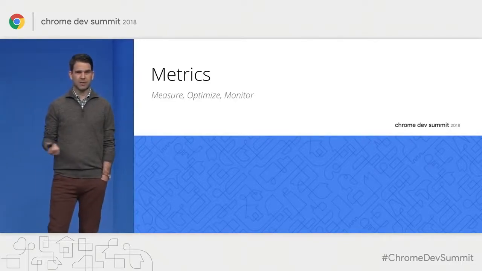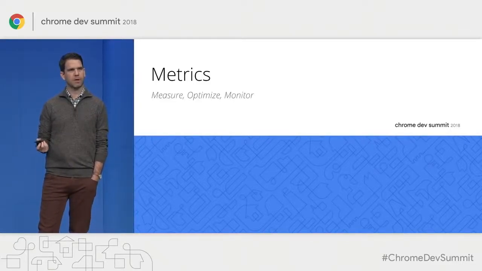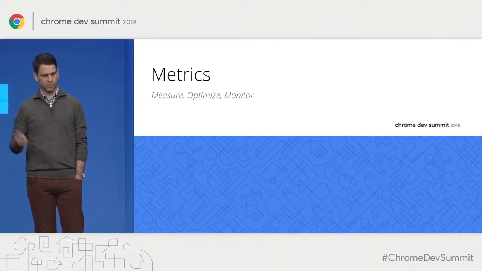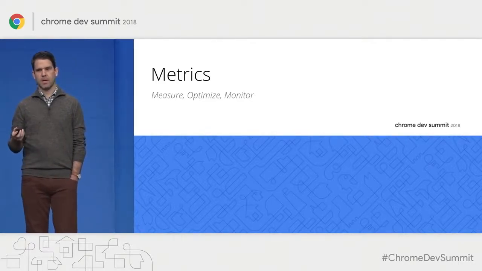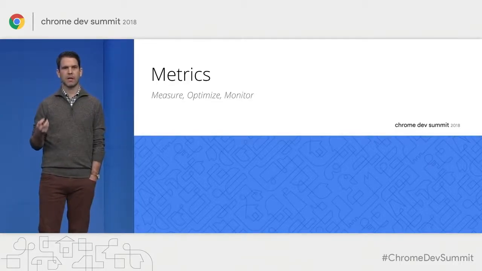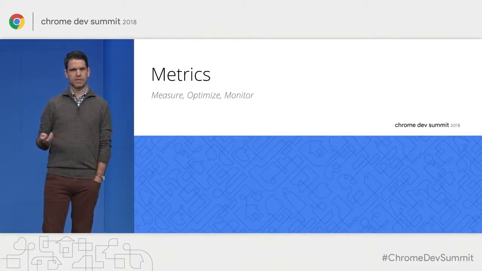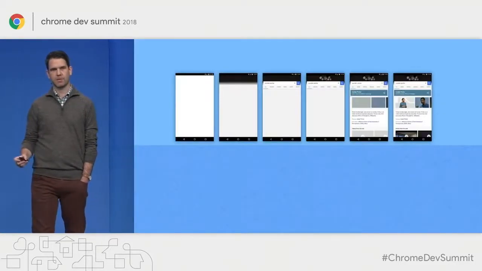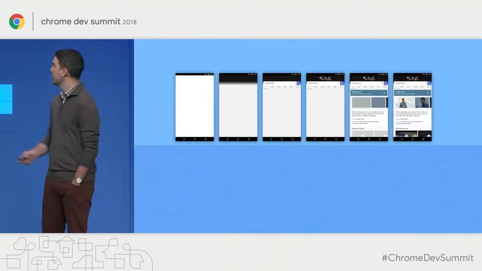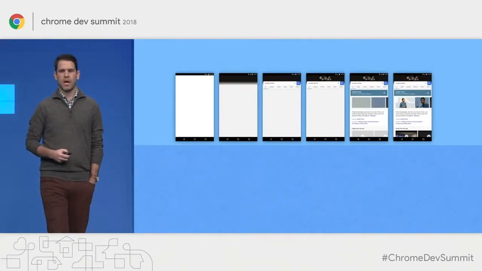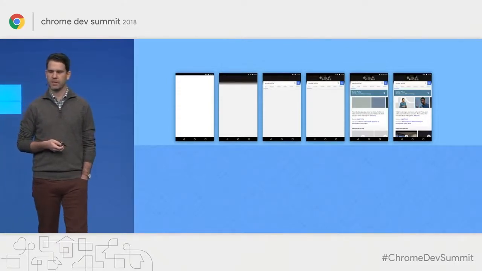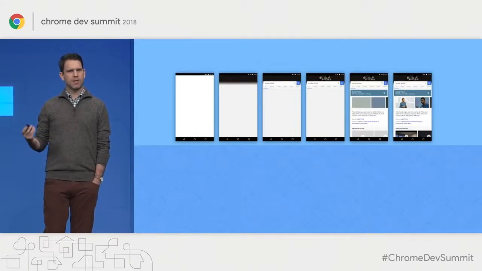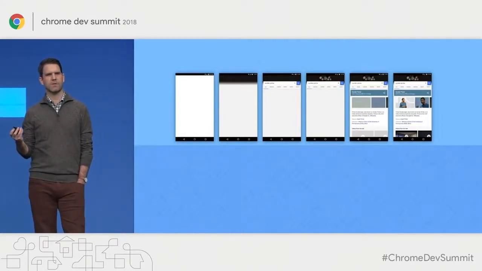To measure, we need to look at some metrics. And it's really important to make sure that your metrics are user-centric and really focused on the user. We heard a little bit ago about pinning wait time and some of those custom metrics. But we'd like to have metrics that really focus on how the user experience is. So let's take a page load, break it down, and look at a few key metrics in here. So a little film strip here. We're loading a search result page. And so we just have a little progression of a few images getting to our final result where the page is done loading.